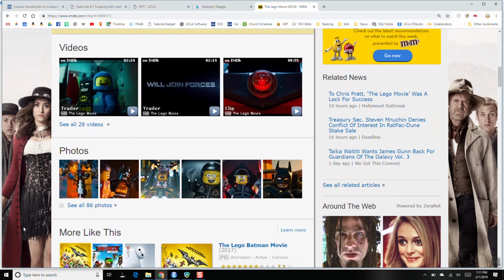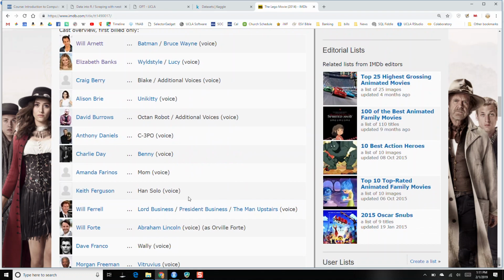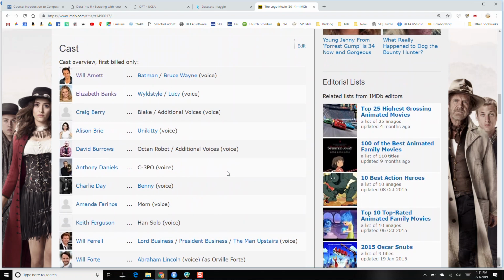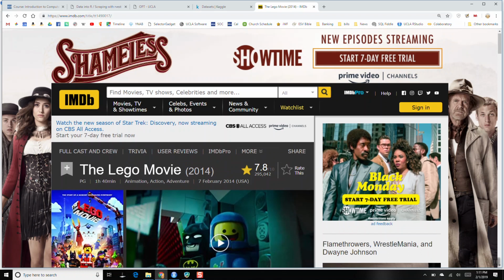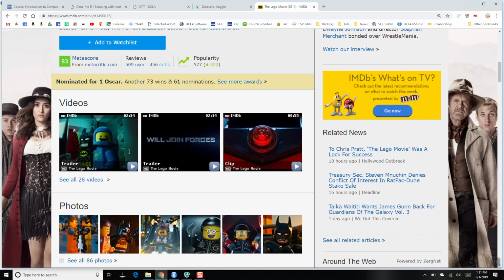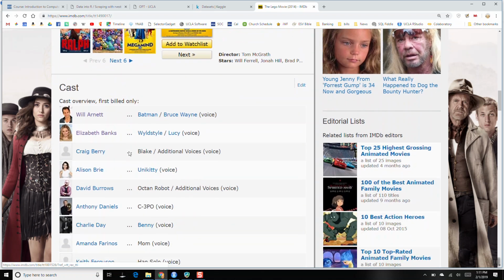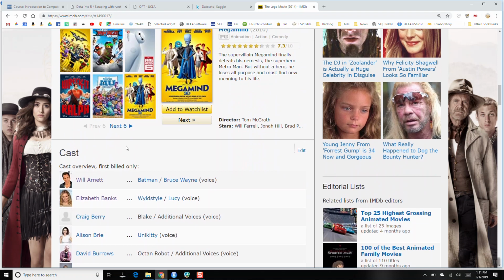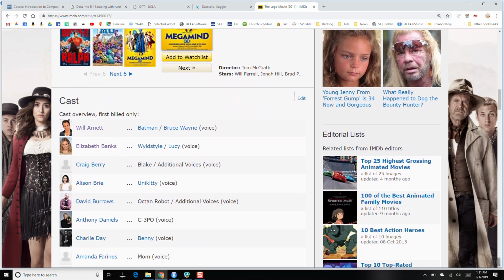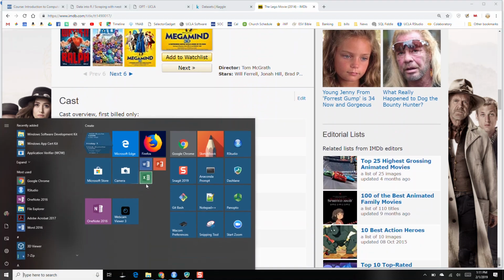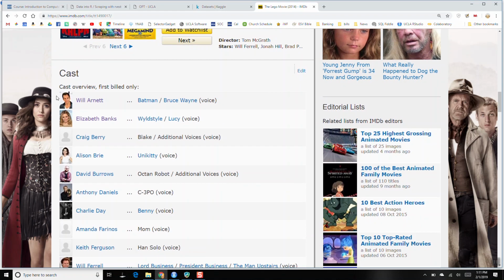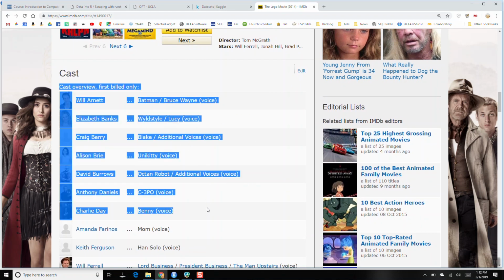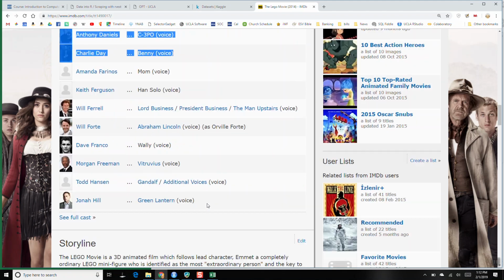So if you wanted to get the cast members of people in the Lego Movie, okay? Lego Movie, great movie. If you wanted to get the cast members of the people who worked in the Lego Movie, then you might be tempted to open up an Excel file, and then you would come to the table and highlight all of this stuff.